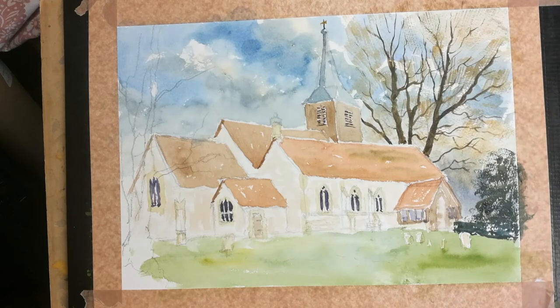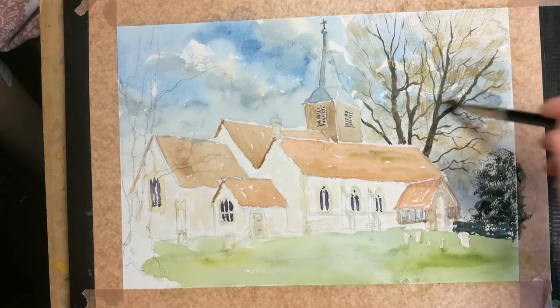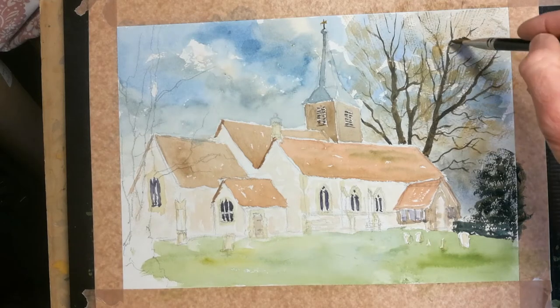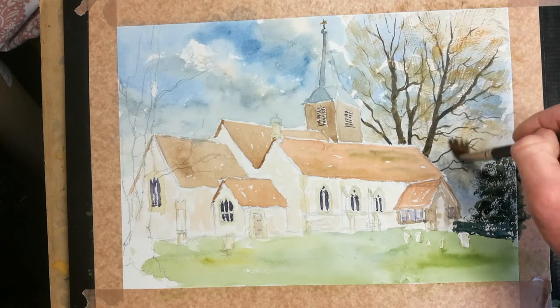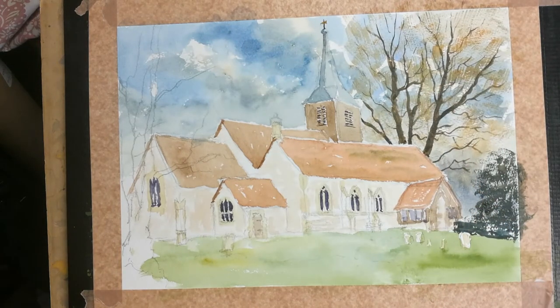And the word is suggest, you know, it is a suggestion of winter trees. I think that's fine. Let's just go a little darker. There's a little bit of burnt umber in there just to darken off, give it a bit of warmth in places. Don't overdo this. Very, very delicate. Right, we'll call that a day.